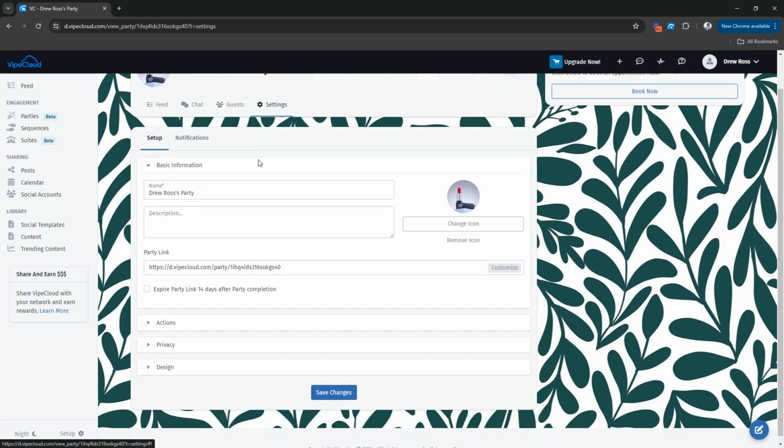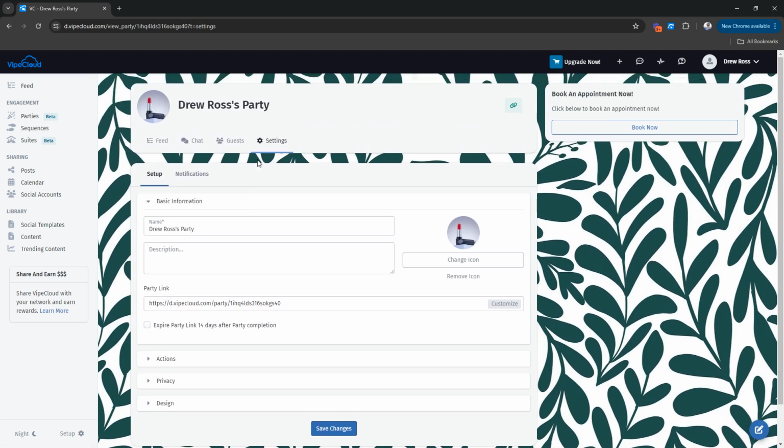You can reconfigure these settings too. Let's say you create this party and then you decide, I want to tweak this a little bit. Well, you can do that right there. And there's a quick and easy copy invite link right here as well to be able to grab that link and send it to people who you want to join the party. So these are the basics of creating a party. And of course, let us know if you have any questions at all.